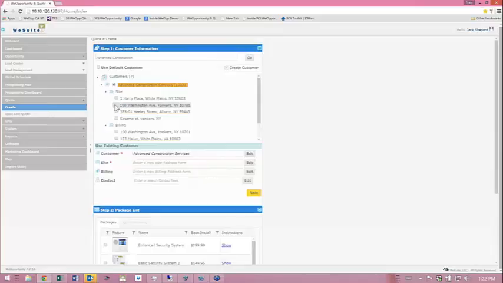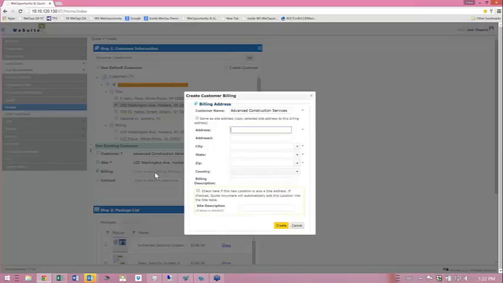Now, let's say that I have a new billing address. All I have to do is click there, and I can enter the new billing address. And I want all of you to be aware, there's a nice button here that if the billing address is the same as the site, all you do is click it. And look, you don't have to type a thing.